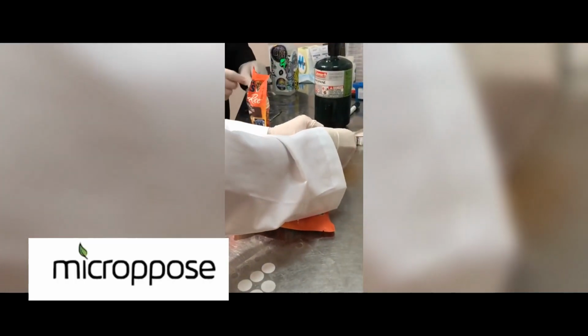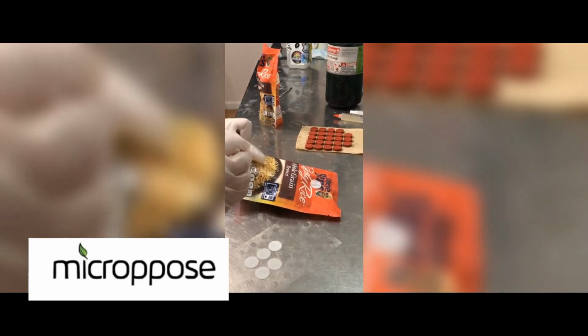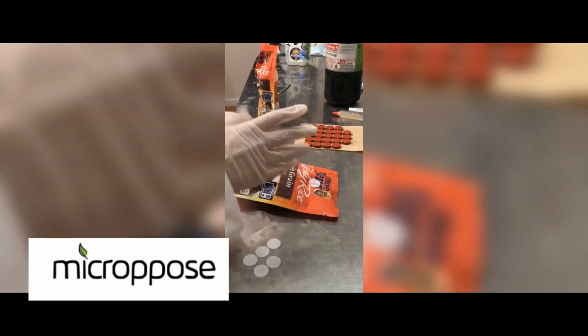So I'm sure many of you recognize the filters. These are Micropore filters. We are always down to support Micropore. He does a great job. Really quality stuff.